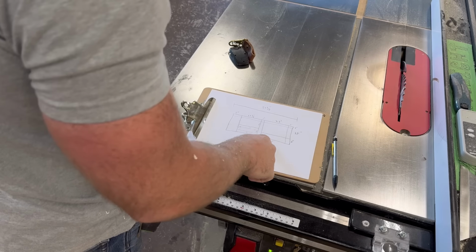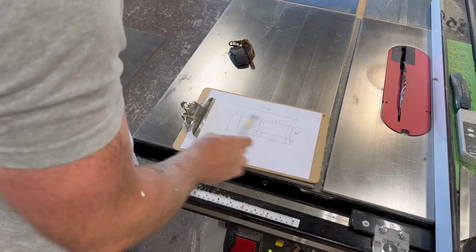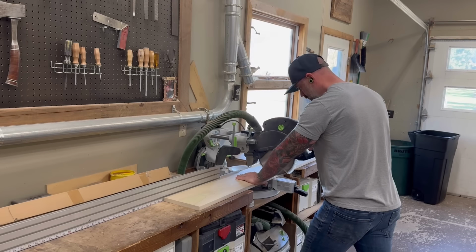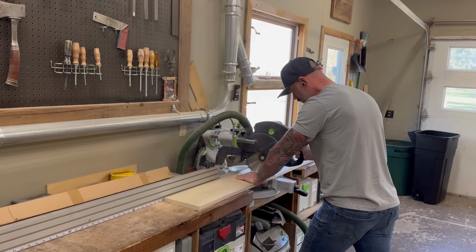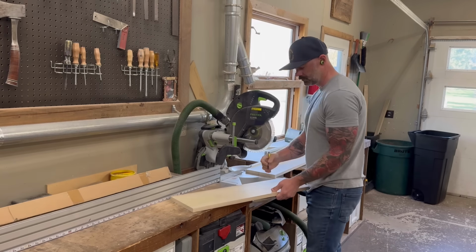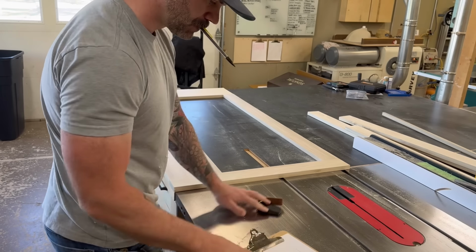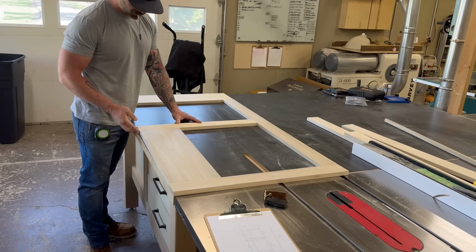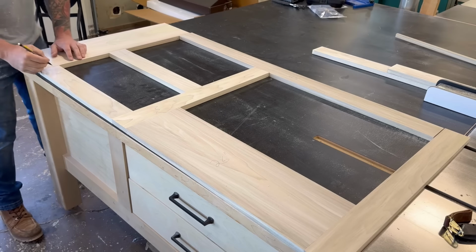Now, the idea behind my cabinet is there's going to be doors over on the right side, and then on the left side, I'm going to build this little cubby that you can store toilet paper in, but that cubby is going to be open, so there's not going to be any drawers in this, just 2 cabinet doors and an open cubby. And it's got to fit over the wheel well, so it's got to be a very specific size and shape that's got to fit between the 2 walls. And this is going to be the entire front of our cabinet that's going to also support the countertops. So yeah, it's got to be nice and beefy.